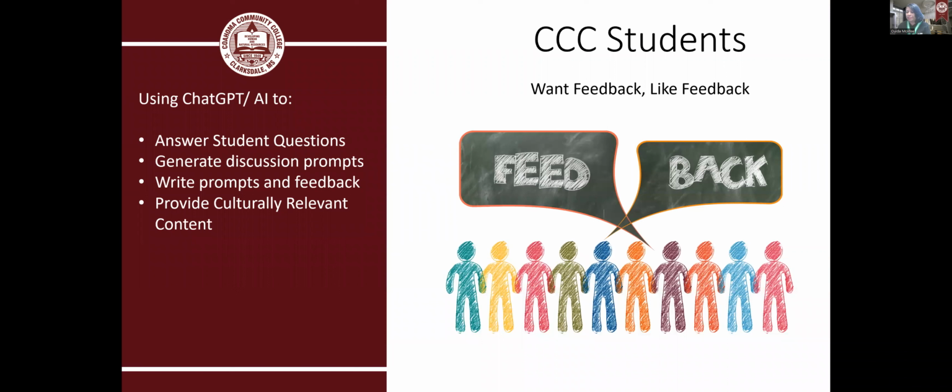Using ChatGPT AI to, and let me talk about what ChatGPT is. It's a language model. And what it does is when you interact with it, you're interacting with a chat bot. And so you're asking it questions and it's feeding you information. And the more information or more questions you ask it, the smarter it becomes.